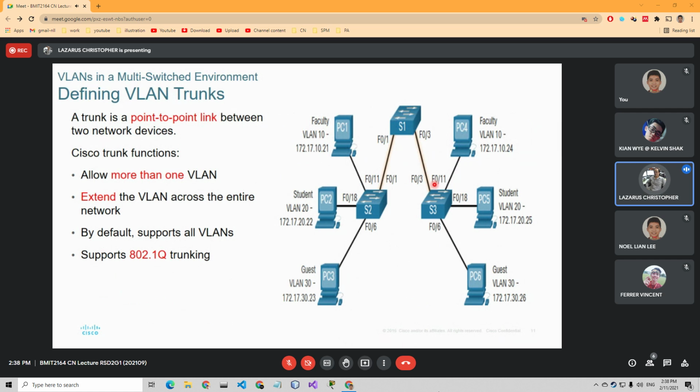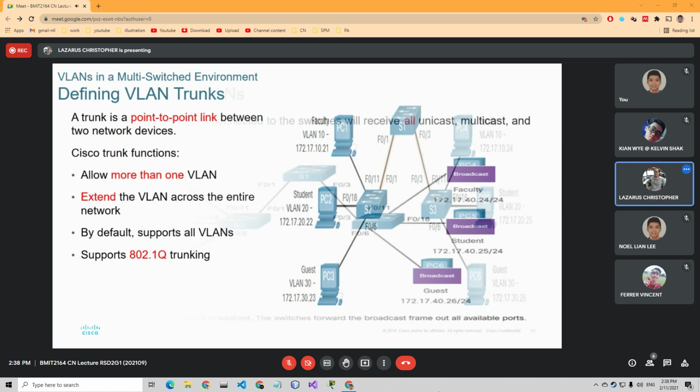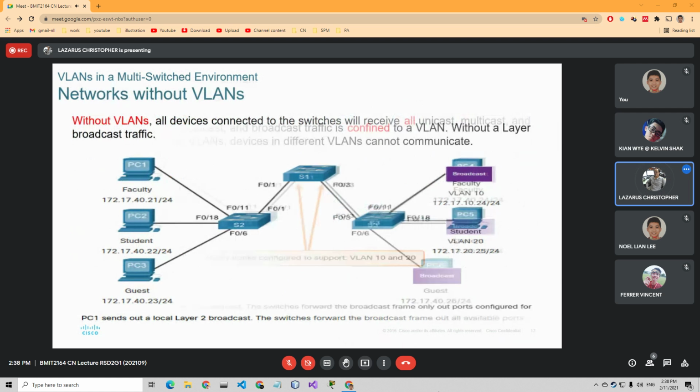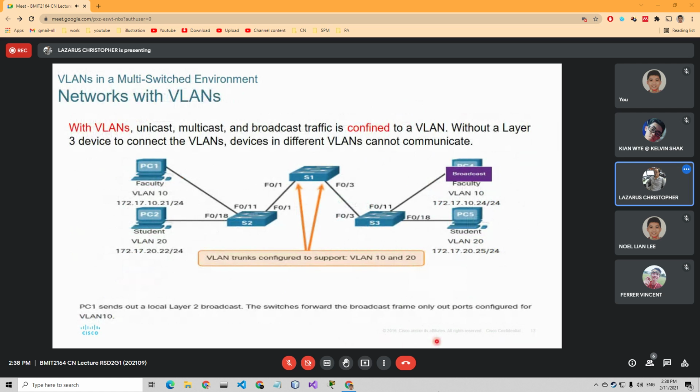It will only go to PC4, because PC4 belongs to the same VLAN. So with VLAN, not only broadcast traffic, but multicast, unicast, whatever traffic is confined to its own virtual LAN.